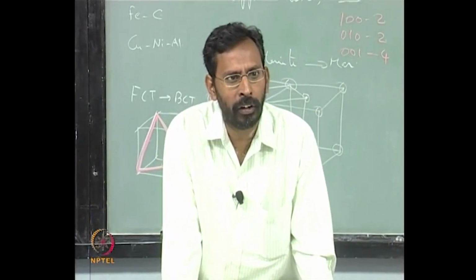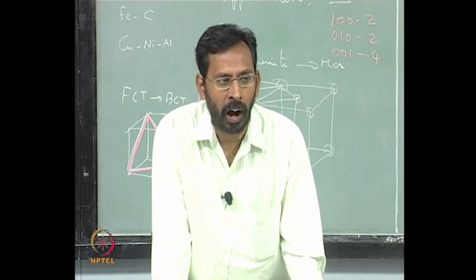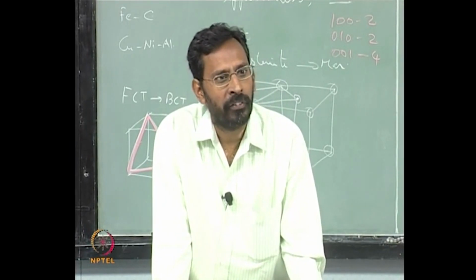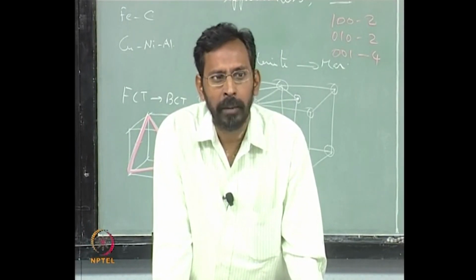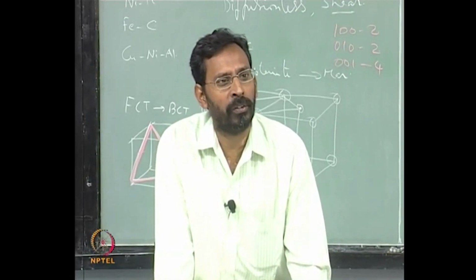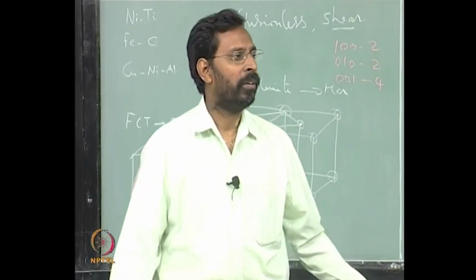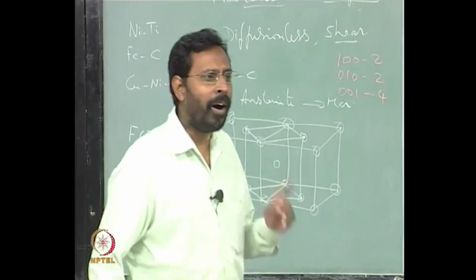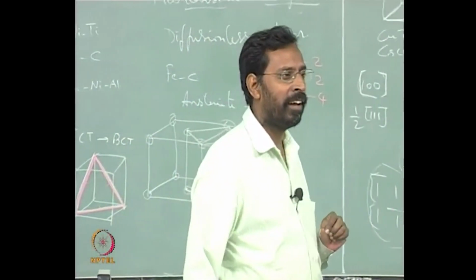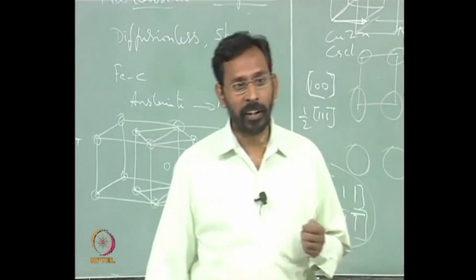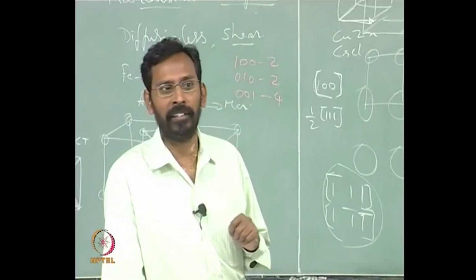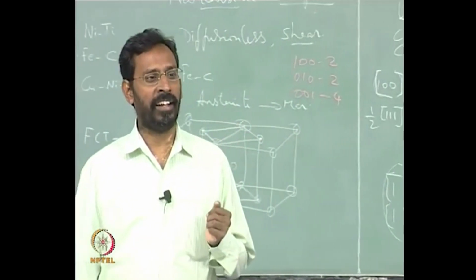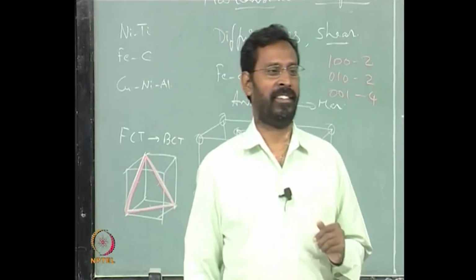Why is there no 4-fold? All the 6 faces are rectangles. Why? Because A is not equal to B, not equal to C. So there is no four-fold, but all the angles are 90 degrees. Am I right? Alpha equal to beta equal to gamma equal to 90 degrees. Because all the angles are 90 degrees, you have rectangles.